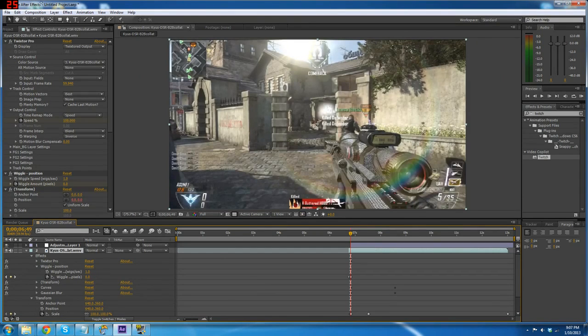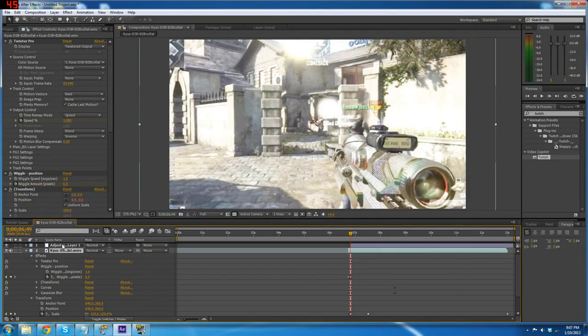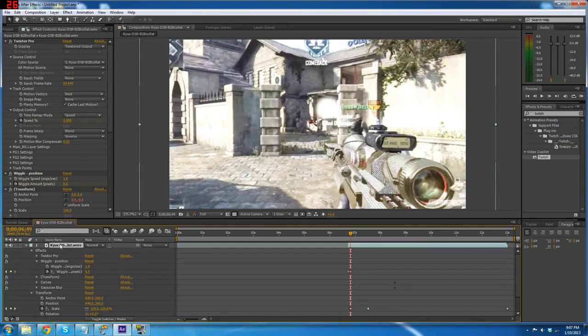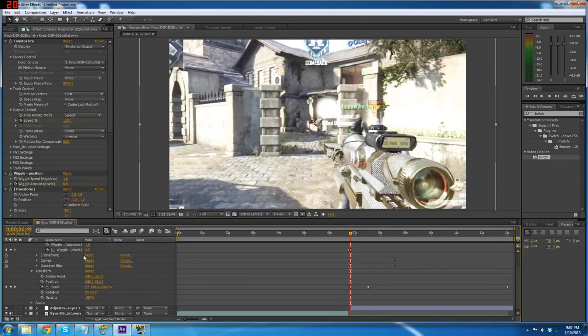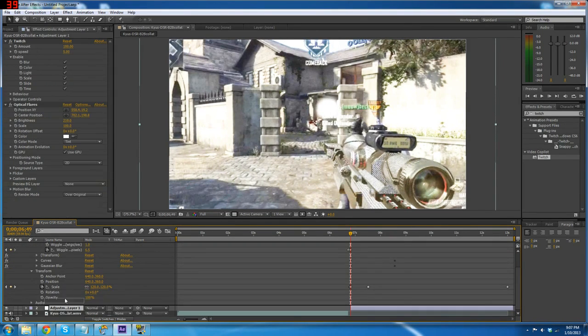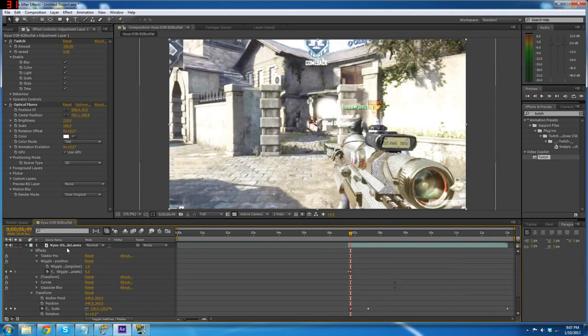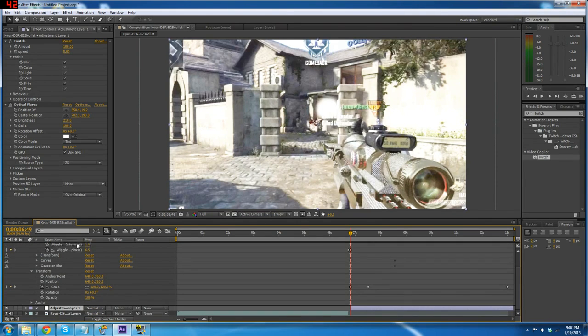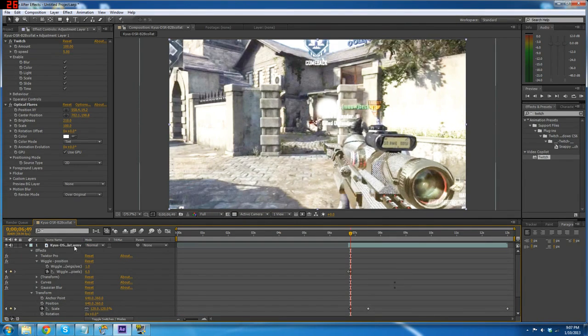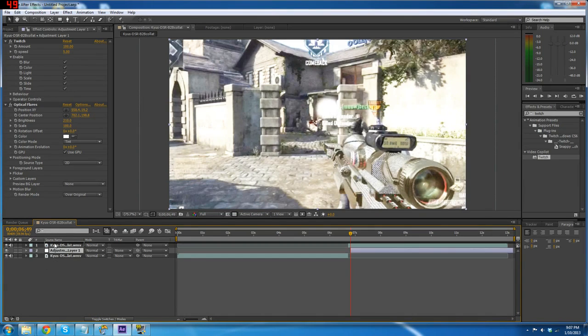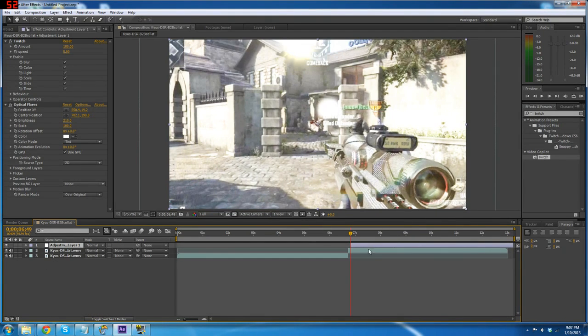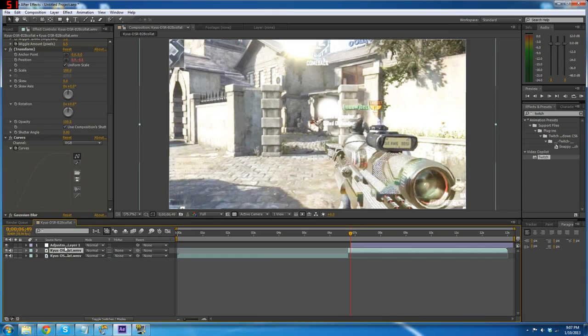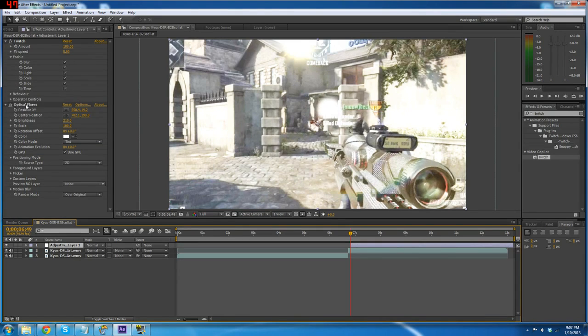If I try to put this over the adjustment layer, the optical flare will go away, which doesn't work, right? Let's just put that back up there. Okay, so if I go ahead and copy paste the optical flare off of here, I'm just going for it.